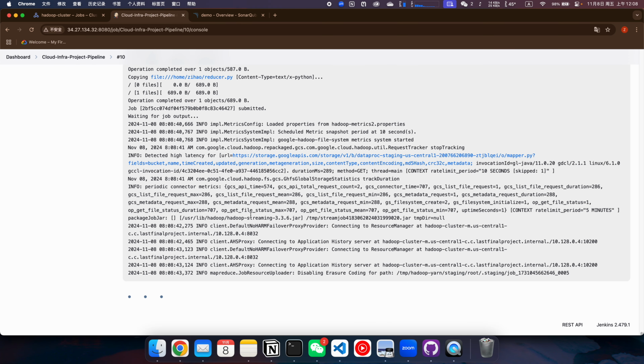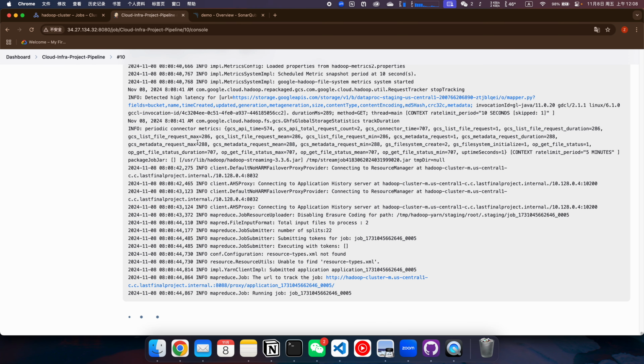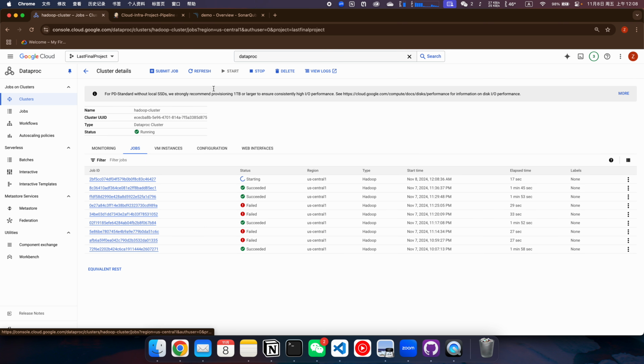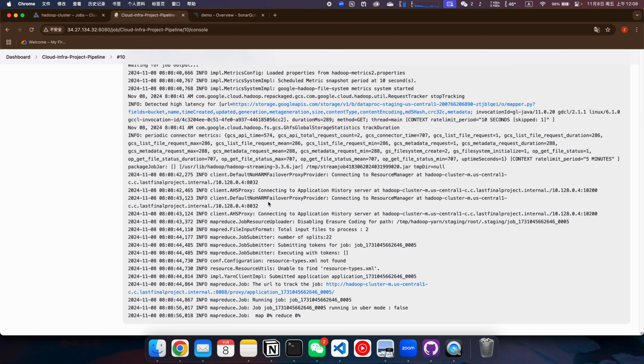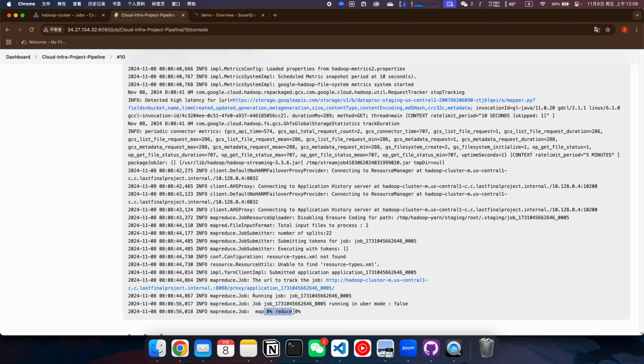And then we can go back to see the job that's been triggered. So we can see this is a new job that's running, and we can also check in Hadoop. You see, yeah, it just started a new job, and it started to do some reducing.